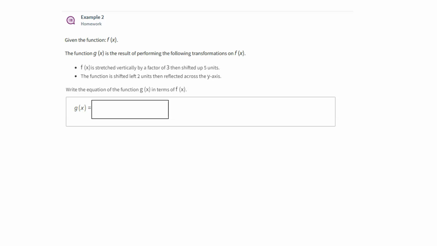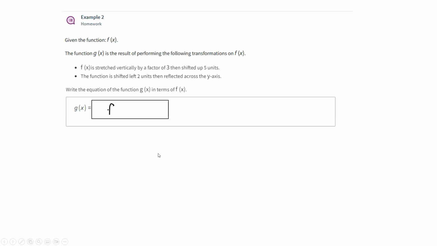When you do multiple horizontal transformations, the way they're typically done is that any shifts are done first. So any additions or subtractions are done first to the x value, and then it's multiplied or divided by something. So you're often going to see that when you have a description, the shifting for horizontal transformations is done first, and then anything that requires a multiplication, like this reflection across the y-axis. That means you're going to be multiplying by a -1 somewhere. That's going to happen second. And you have to be aware of that whenever you're making the function up here.